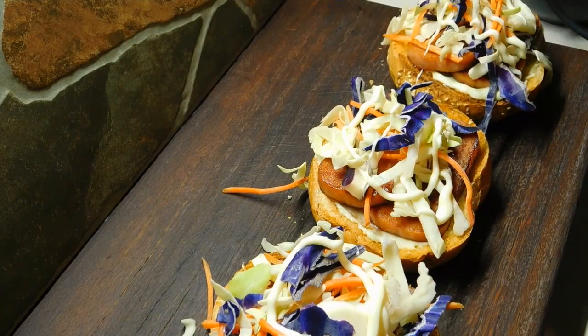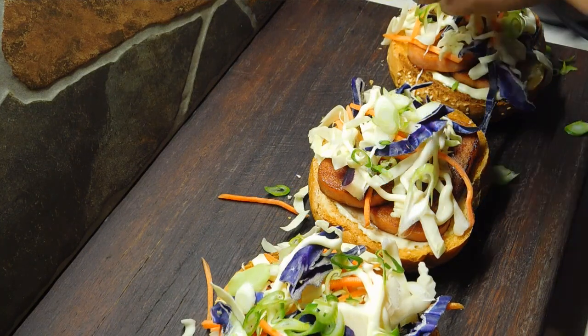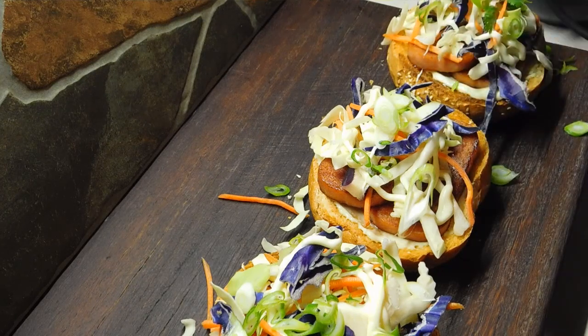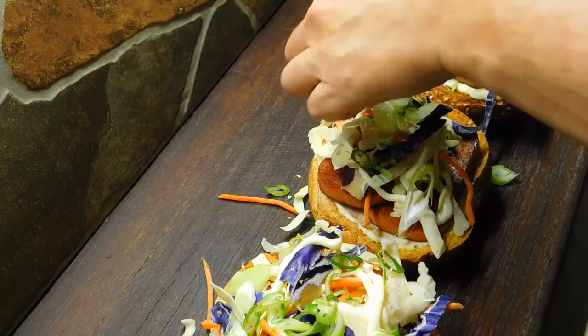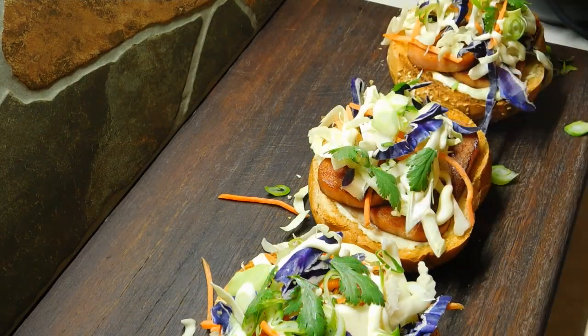Alright, if you've got some chilli, you want to sprinkle a little bit over them now. And then we want to put our spring onion. If you like coriander, a little bit of coriander. I don't like a lot, but I really do like a little bit. If you're not used to coriander, which I never used to like, I just started off with a real little bit and everything, and now I actually quite like it. Sprinkle with some sesame seeds.